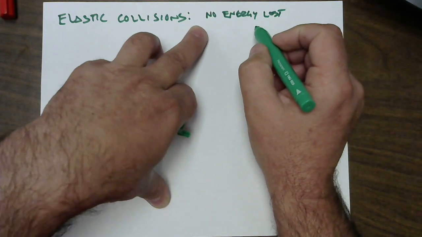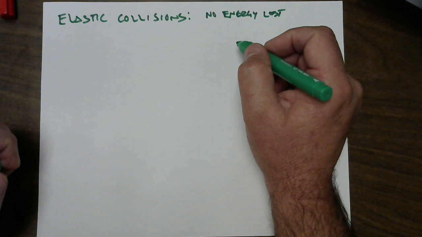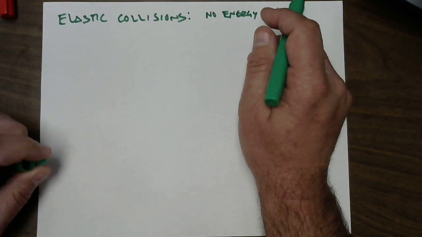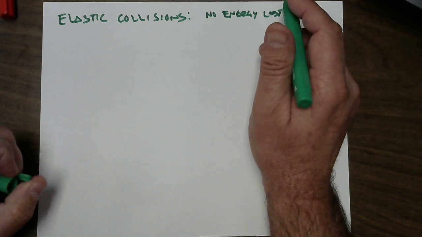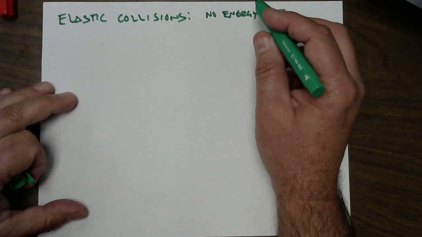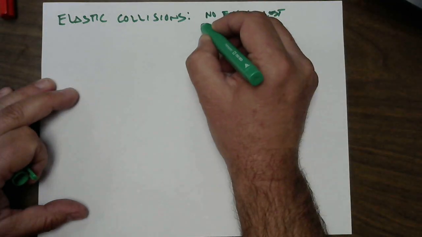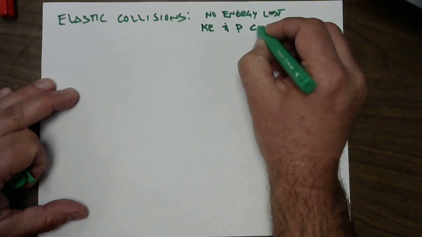Usually the things have to not touch each other, like if you had two repelling magnets come close to each other, or if we sent a satellite to go around a planet and pick up some speed from the planet, that's actually a collision, and it's a collision mediated by gravity. This means that kinetic energy and momentum are conserved.